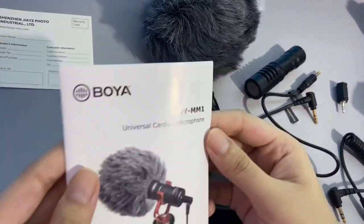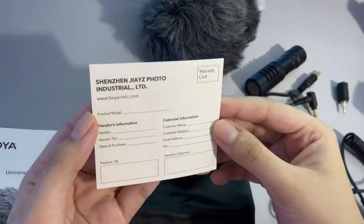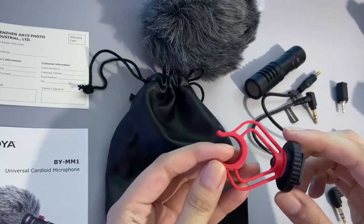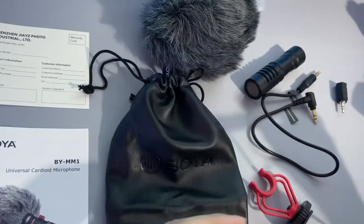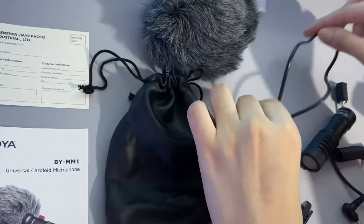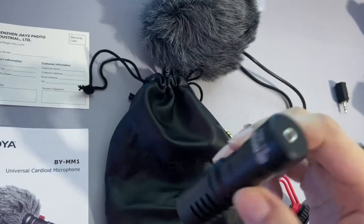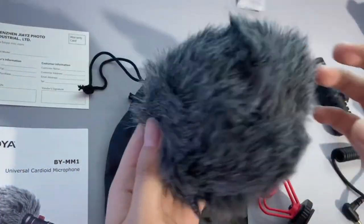Inside the box, we have this manual, warranty card, leather pouch, shock mount, 3.5mm TRS connector for cameras, 3.5mm TRRS connector for smartphone, of course the microphone, and the furry windshield. Others call it dead cat.